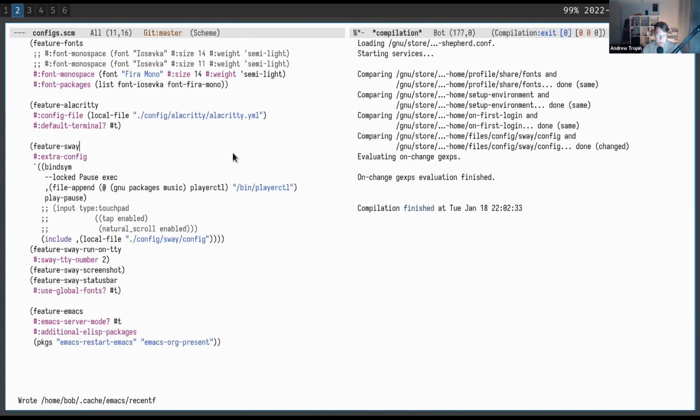Now we see that this declarative approach works quite well. Every time I want to reason about the system, I just look at this manifest and see what I will get. Actually, every time this code gets evaluated, I get a new complete home environment, and this complete home environment gets installed on my system. But of course, it's done in an efficient way. So every time I do a small change, it doesn't recompile everything from scratch.